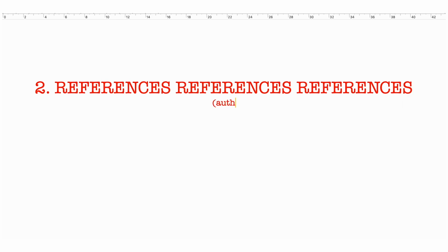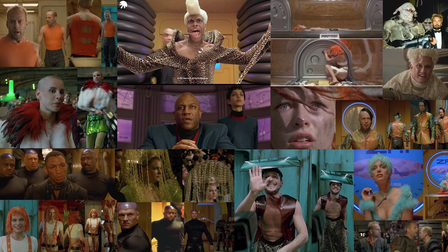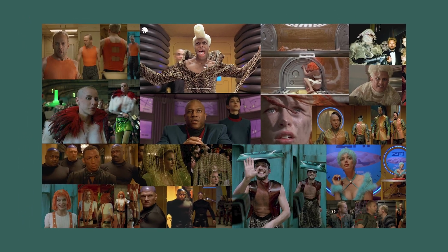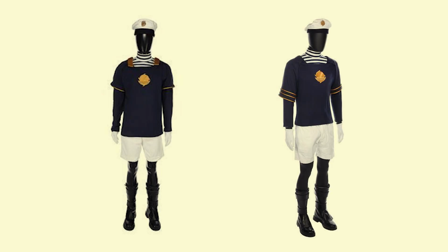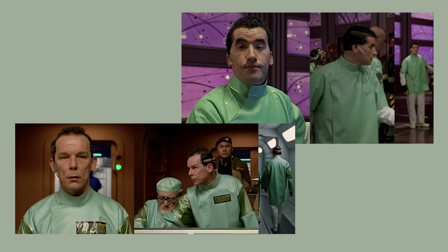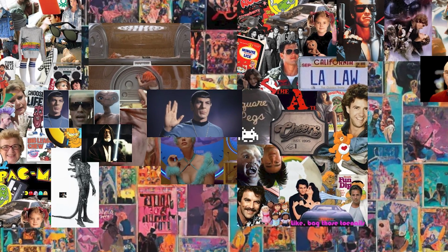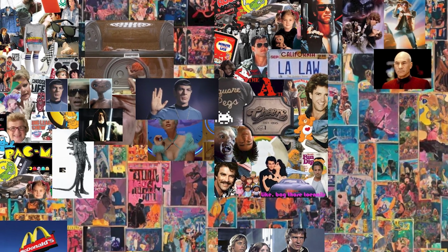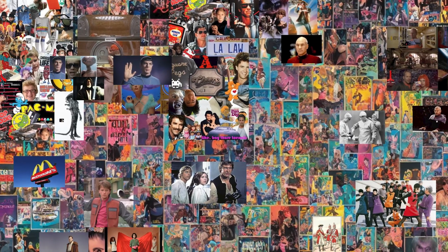Part 2. Authority Drunk on References and Bandage Knit Spandex Nylon 4-Way Stretch. Several of the smaller collections within the costume library of this film were uniforms. In this section, I'll be discussing the police, the military, the presidential party, the cruise ship crew members, the scientists, and the antagonists. I jokingly named this section Authority Drunk on References because this is the category in which I felt there was the largest quantity of references to pop culture and media.